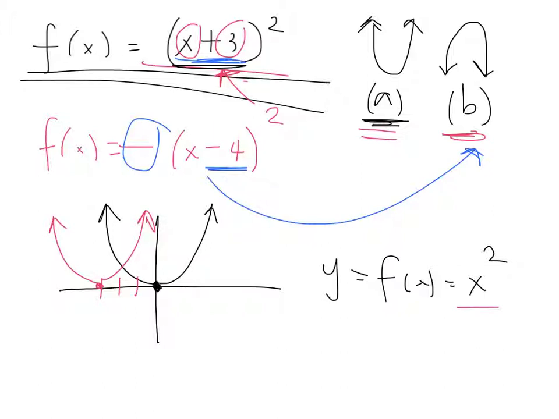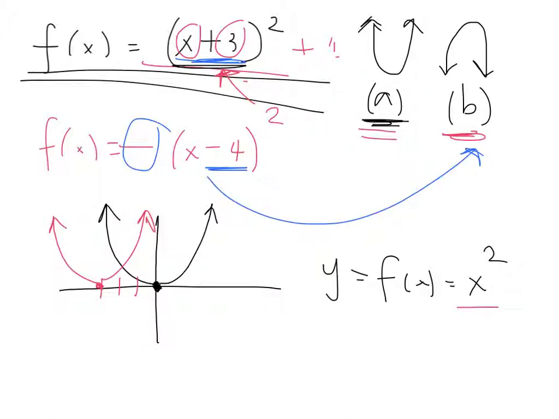Sir, so if it's positive, it goes to the left? If it's plus on the x, yes, it's on the left. Sometimes you have plus outside the parenthesis. Then it's going up or down depending on the number. If it's negative on the outside, like negative 1, it goes down by 1 unit.